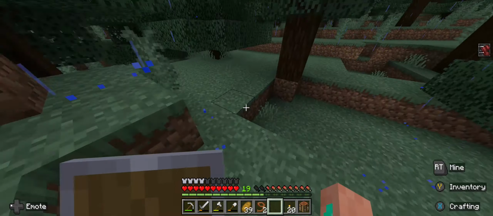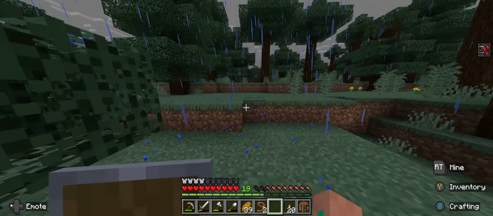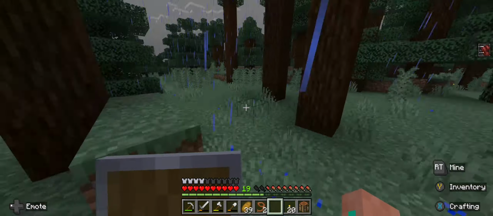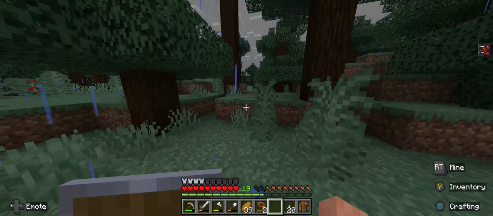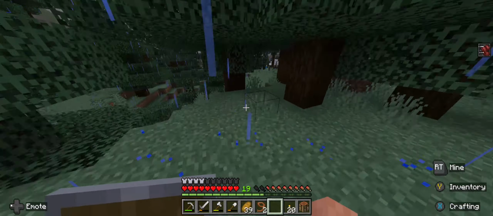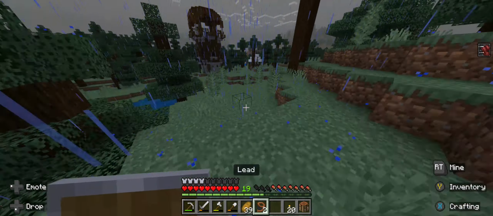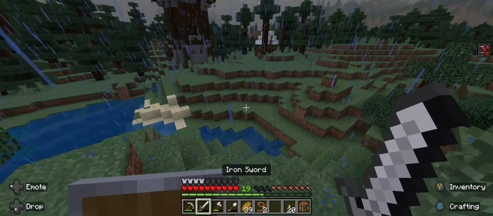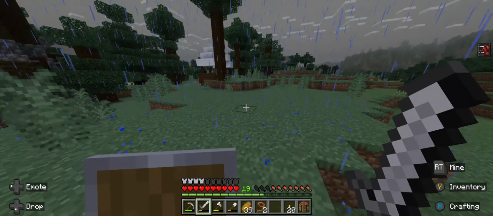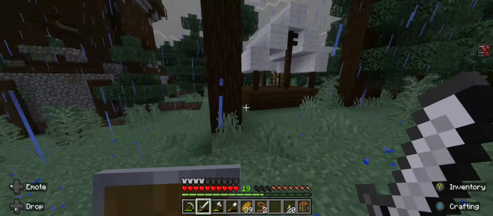That's clearly a pink sheep, right? Clearly. Zombie, stay away. Okay, we're here. We have made it to the pillager outpost. Not where I was trying to head it, but I guess we can come right in here now, since we are already here.